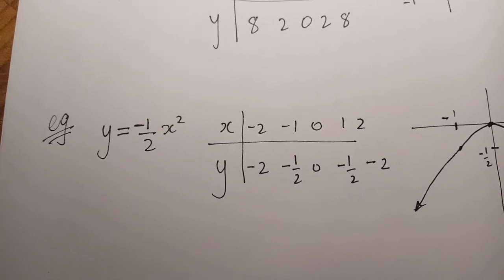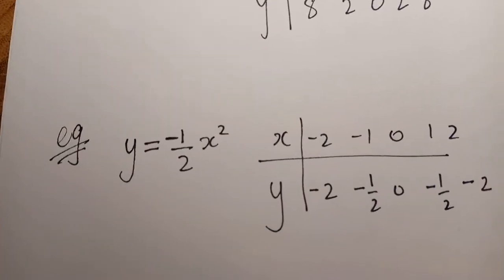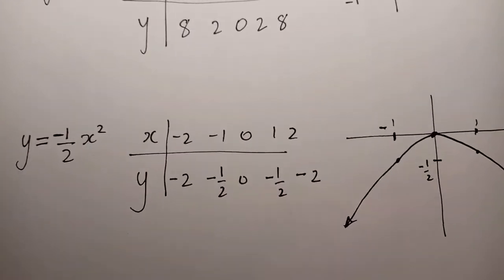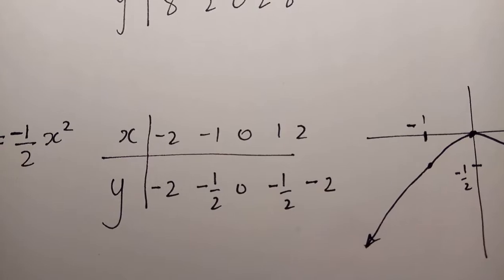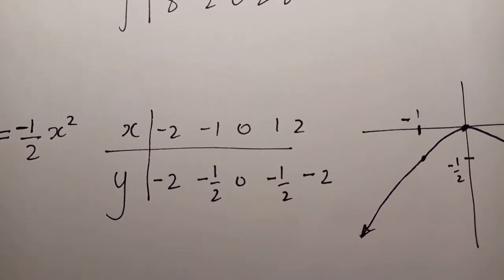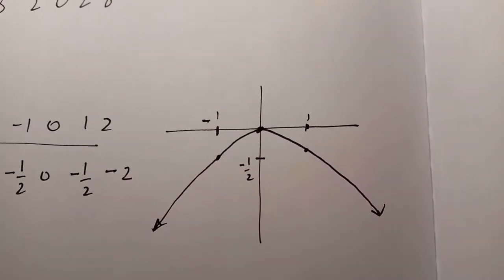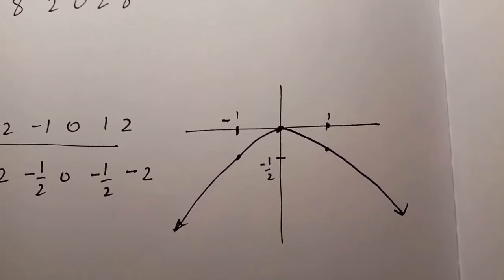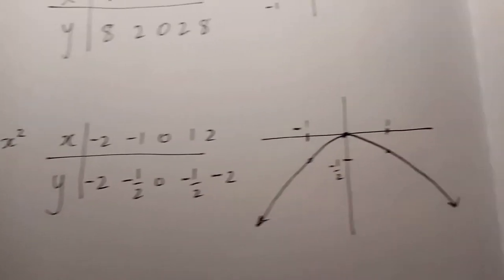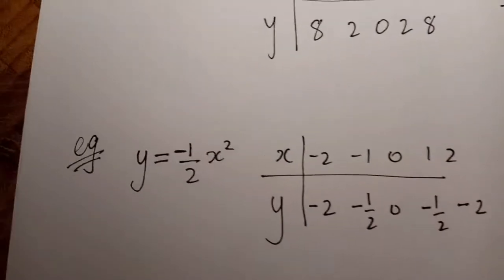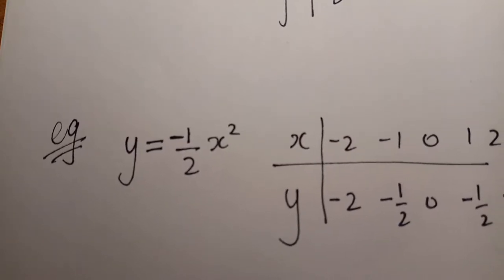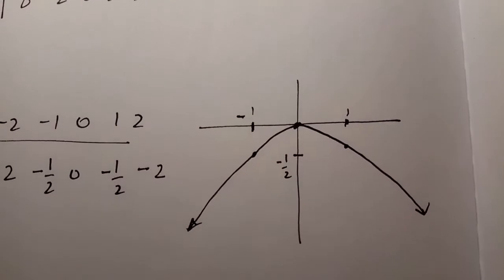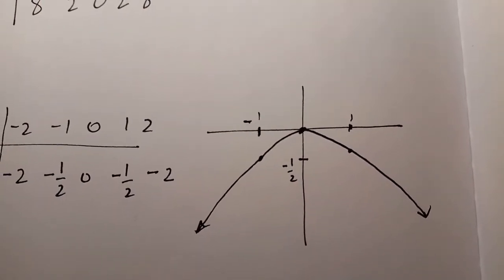Another example. Notice our dilation factor is now negative 1/2. If we substitute the values of x into the function, we get specific values of y, as shown in the table of values. And if we view that visually, notice once again the turning point has not changed. However, now the graph is reflected. That is because of the negative in front of the dilation factor. So when we have a negative in front of the dilation factor, the graph is reflected.